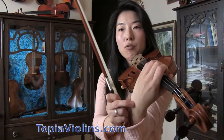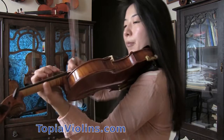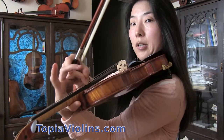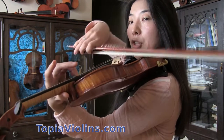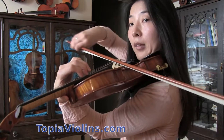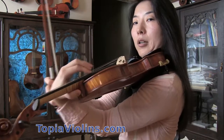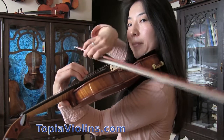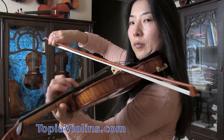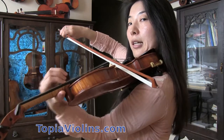I tell my students to stick your wrist out just a tiny bit to unlock your left hand so that you don't get stiffly held down, but a little unlocked — then it's easier to move. Allow the finger to stay good on the string, but unlock your wrist so you can slide it easily while shifting. When you shift down, the same applies: the note right before the shift stays good on the string, unlock your wrist, and let the thumb go a little before your left hand when shifting down.